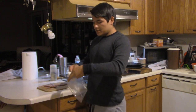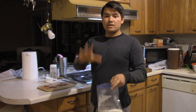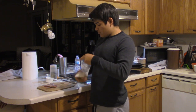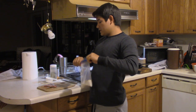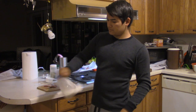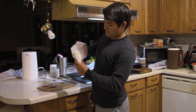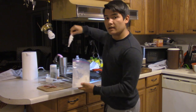And it depends on how much squirrel you have. You might need a bigger bag to get more squirrel. And I do recommend y'all go outside and do this if y'all can. In Texas, we don't have no limit or season. We're going to drop one in there, close it up with the seasoning and everything, and just shake it around. And then we're going to set it in the oil.